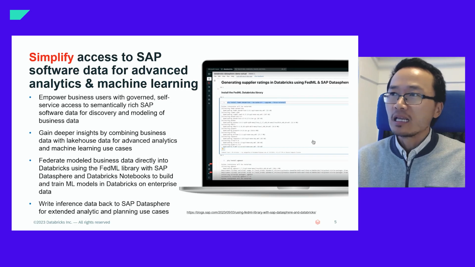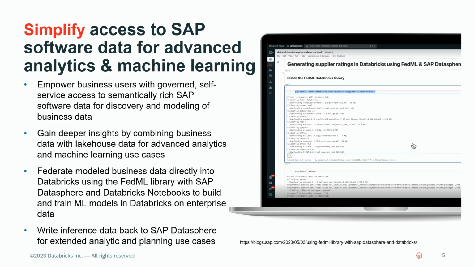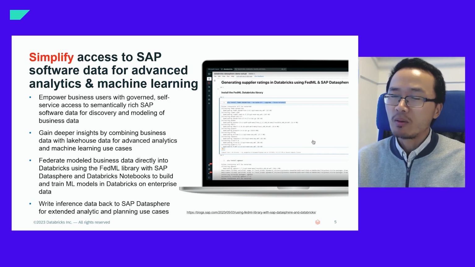For data engineers and data scientists who are working in a Databricks notebook, this allows them to unify and harmonize SAP as well as non-SAP data: SAP data from Datasphere and non-SAP data already resident in the Lakehouse. There are a lot of different use cases of blending SAP and non-SAP data that this enables. For example, in asset-intensive industries, customers may need asset master data or bill of material data. They may need the work orders from the SAP Enterprise Asset Management or plant maintenance modules. And in the Lakehouse, they probably already have IoT sensor data. They might have external third-party data like weather and so on.